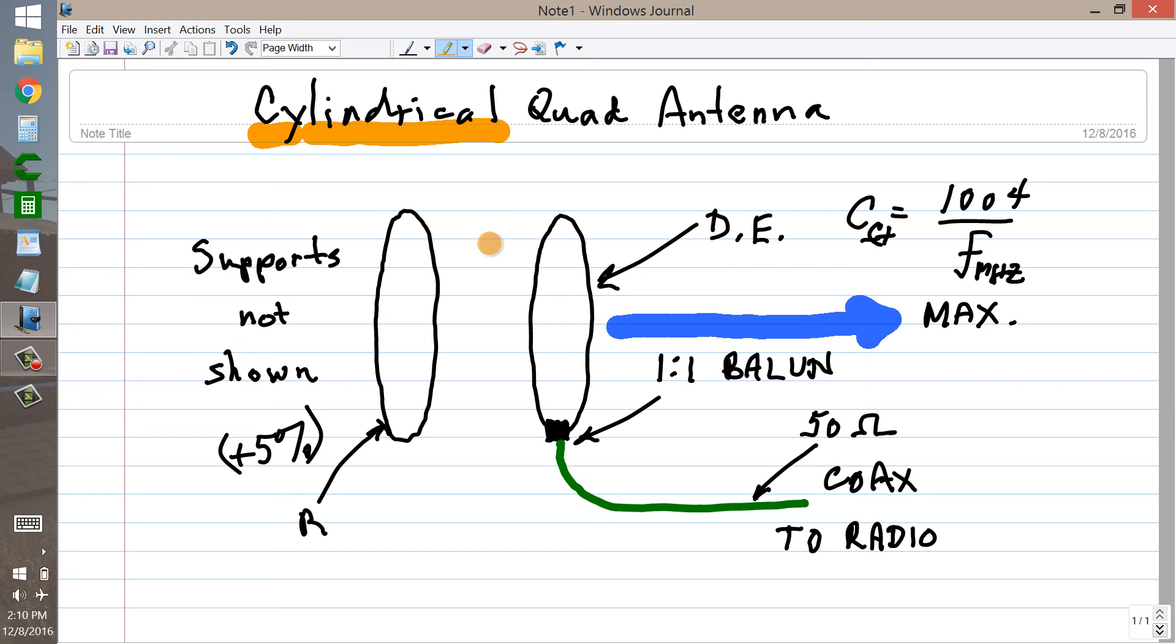My city commission would probably have a fit if I put a cylindrical quad antenna in this neighborhood, and besides that, the ice storms and snow storms and blizzards would tear the thing apart. That's one consideration for any quad-type antenna is that it doesn't have a very good wind tolerance. It has a high wind load in relation to its physical strength, and the lower the frequency, the worse that problem gets.